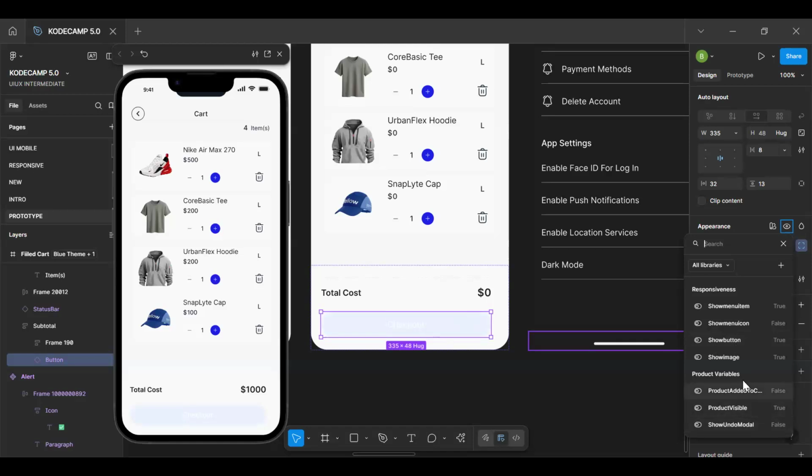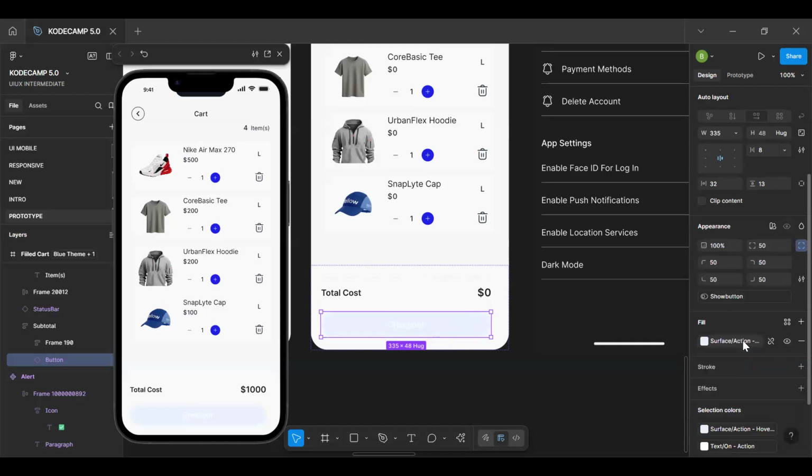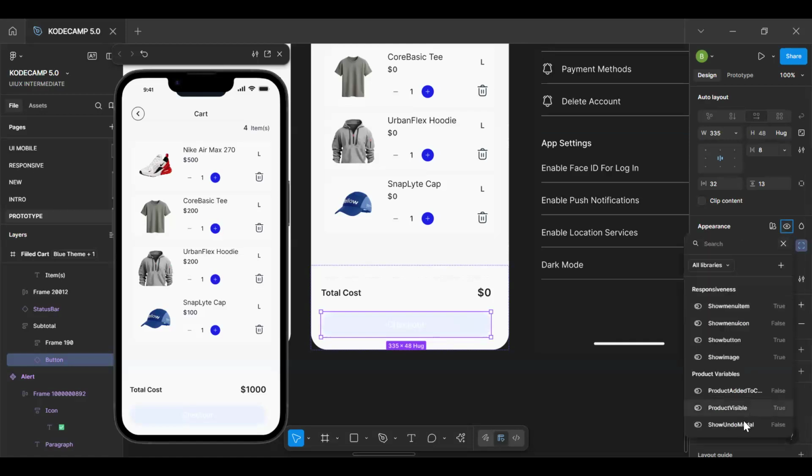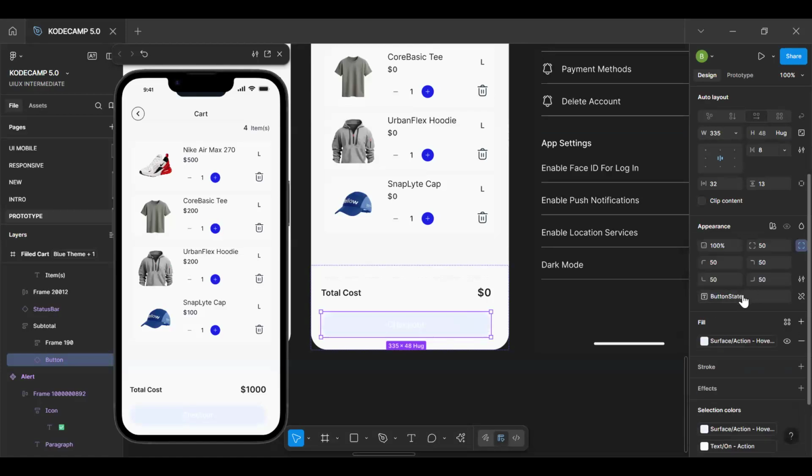Is that what I named it? Button state. Yeah, button state. Thank you. Let me detach that. Where's my button state? Button state. So let's refresh this.